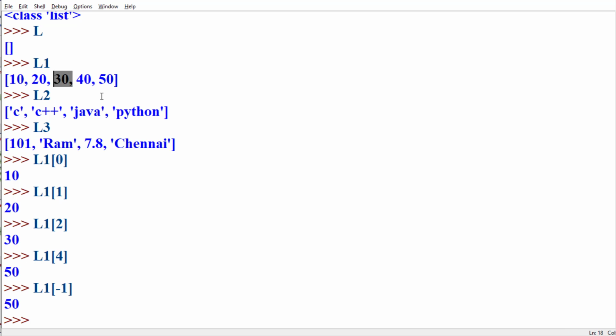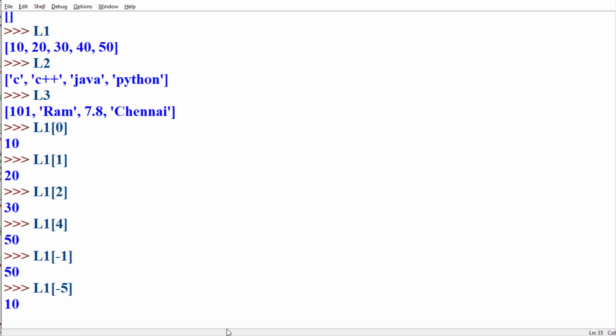So on and so forth. That is, if you use negative indexing, the last element can be accessed using minus 1 as index, then minus 2, minus 3, minus 4, so on and so forth. So this is minus n, where n is the number of elements. That is how a specific element can be accessed from a list either by using the positive index or by using the negative index. Say for example, I am accessing the first element from the list L1. Because there are 5 elements, it can be accessed with the help of minus 5 as index. See, from L1 I am using the index minus 5, so I am able to access the first element from L1.